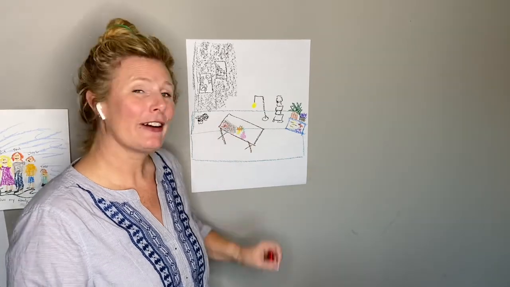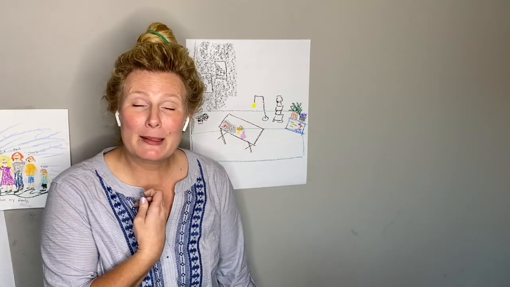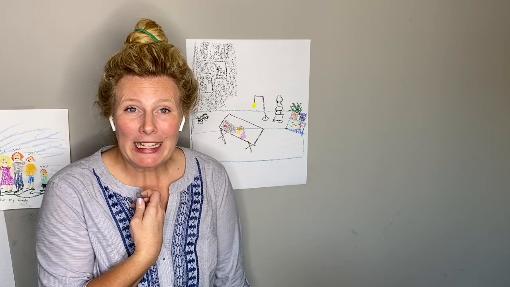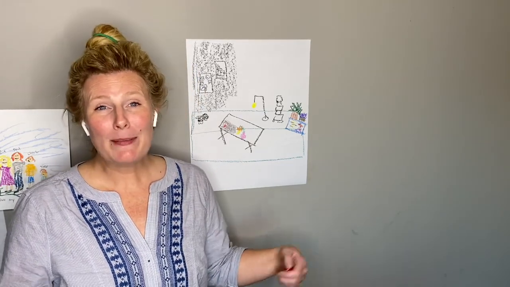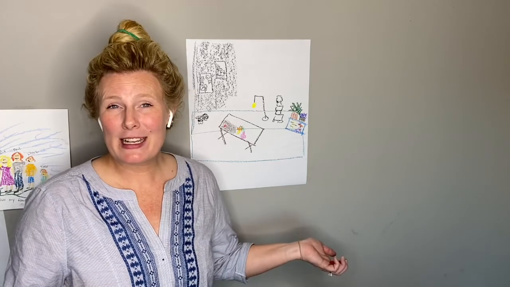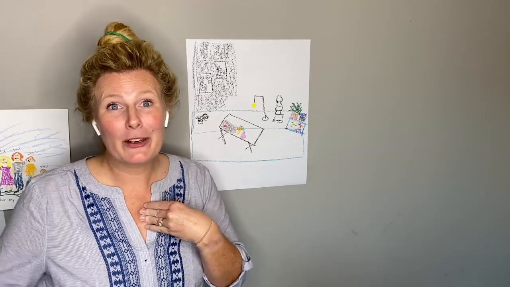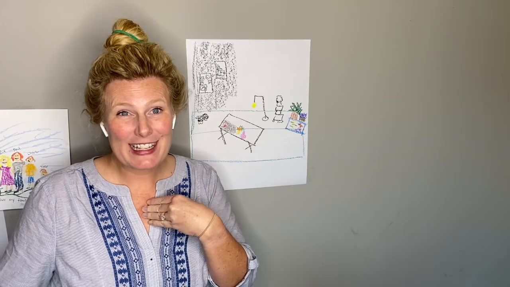I've got Noodle here, but do you know who else needs to be in this picture? I do. Mrs. Bryant needs to be in this picture because this is the space that I spend a lot of time in. So I'm going to put myself in because my story is going to have a who and a what. It's going to have a place and it's going to have a person.